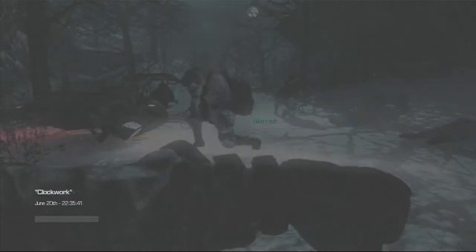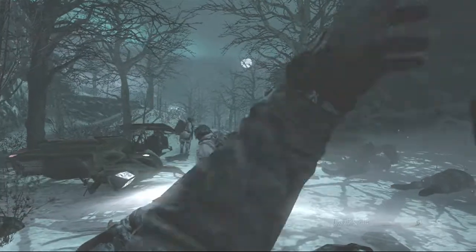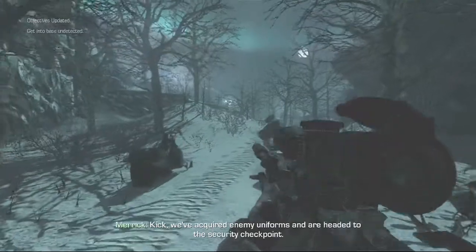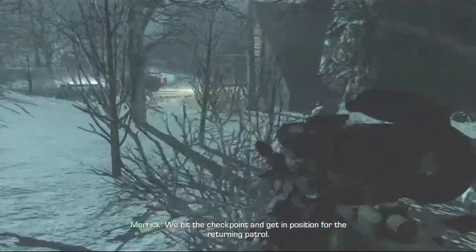Okay, let's go then. Clockwork. We've acquired enemy uniforms and are headed to the security checkpoint. All right, let's go then. We hit the checkpoint and get in position for the returning patrol.